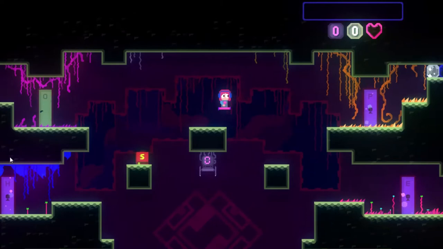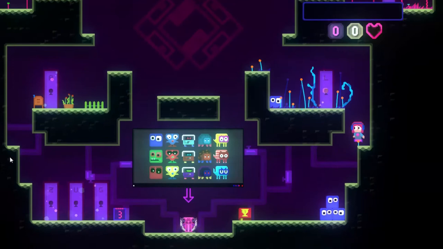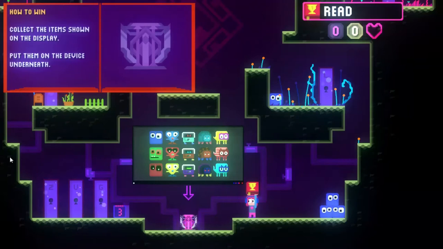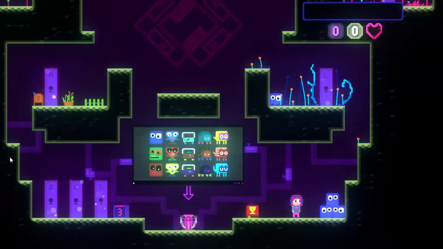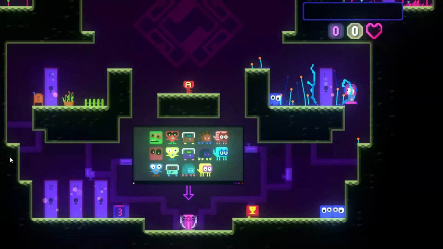These are all doors. Looks like I need keys to get into them. Let's wander around here. What's this? Collect the items shown on the display. Put them on the device underneath. Okay. Well, we can get a blue block. Come with me, little blue block. Oh, look! Something fell down when I did that. A key.